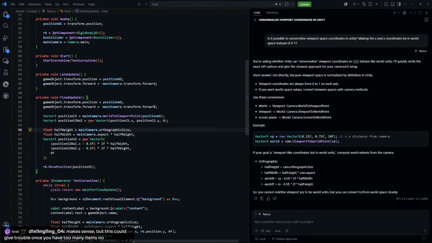When you have too many items, yes, there will be a limit, so you won't be able to have too many items. We will work out the kinks eventually.